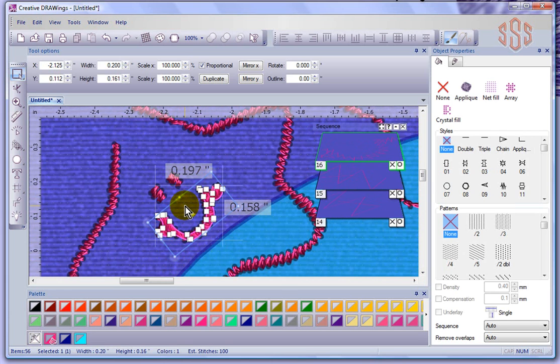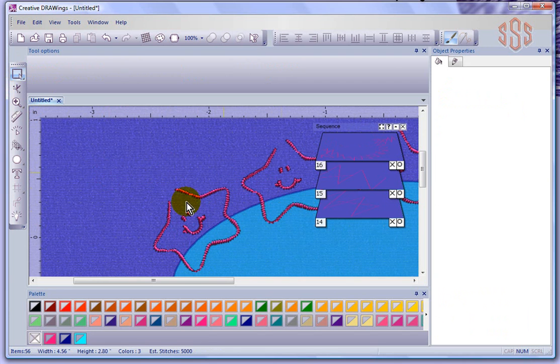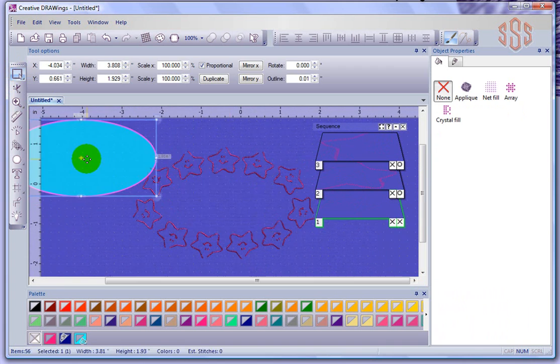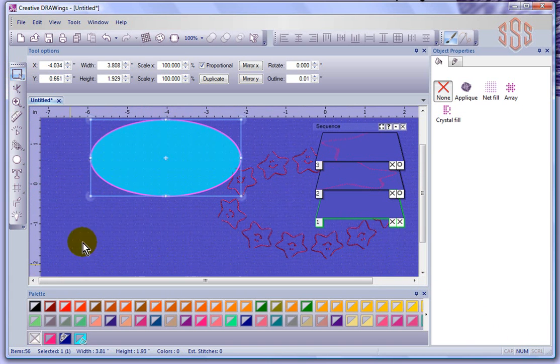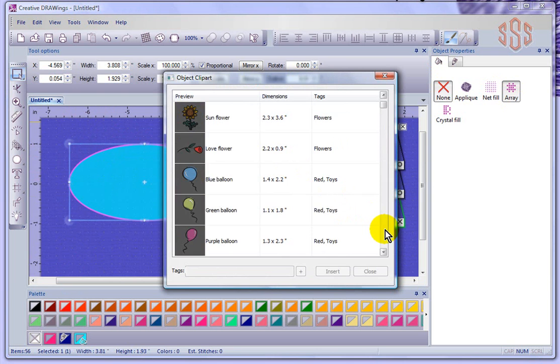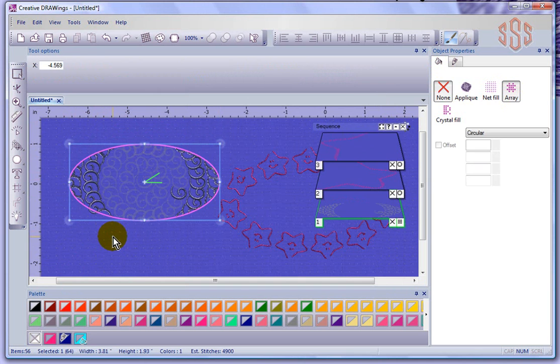So choosing separate to objects makes it no longer an array, and it actually just takes the embroidery design that was used as an array and breaks it into its individual pieces or elements. So now let's see if I can get the original oval, which you see no longer has an array outline. I could go back to the fill tab, choose array again, choose the curl or whatever again, and fill that in with an array all over again. And again, I still have that separate to objects option to break that.